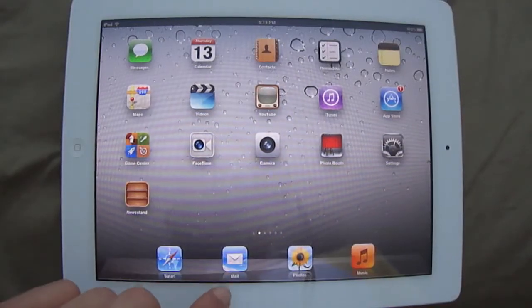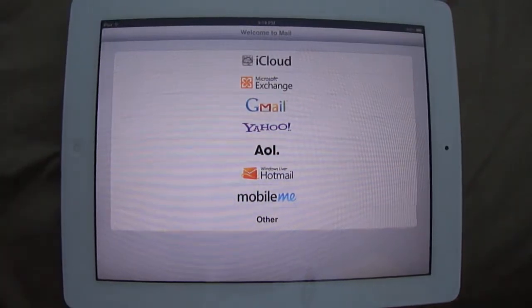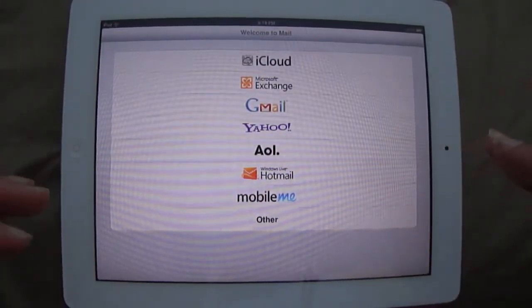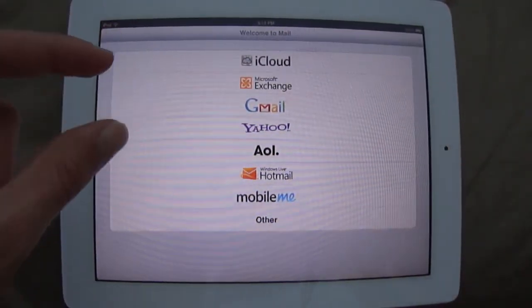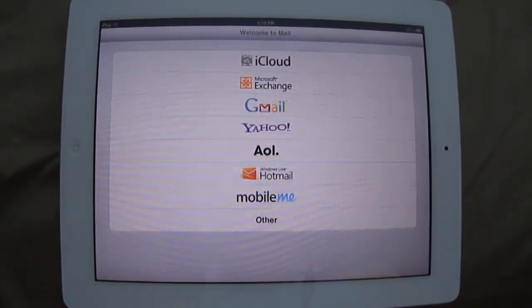Also now in the Mail application, I haven't set it up yet, so I can't really show you guys, but when typing a new message, you can select a certain word or piece of text, and you can actually make it bold or italic, if you want something to stand out in an email. So that's another cool feature in iOS 5.